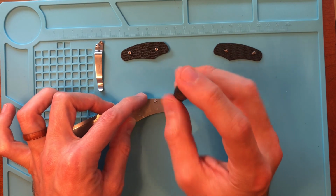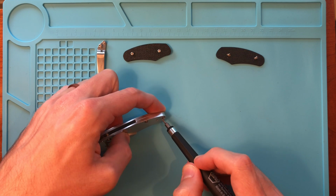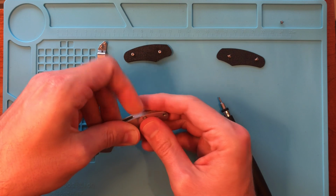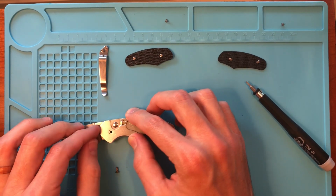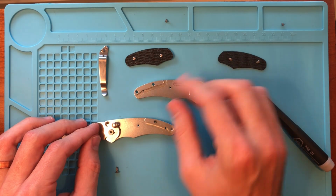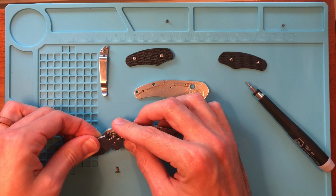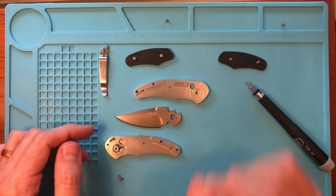And I'm holding some down pressure here as I pull these apart. Hold the back side here. I'm still continuing to hold those handle scales together tightly so I don't end up in a position that the spring tension fires this apart. I want a controlled opportunity, there we go, to flip this open and take it apart. And that's what I was talking about. Can't see off camera, but I am wearing safety glasses. Something I like to do for not all disassemblies, but for auto disassemblies for sure.